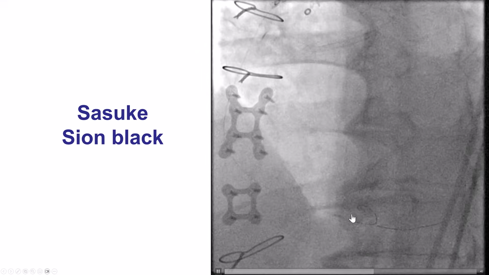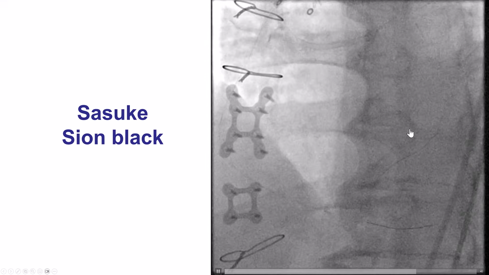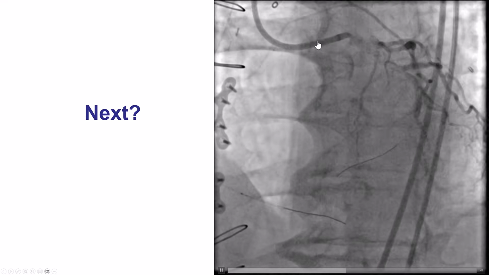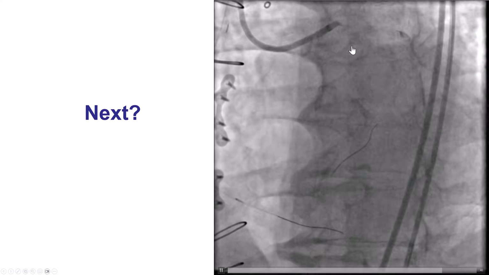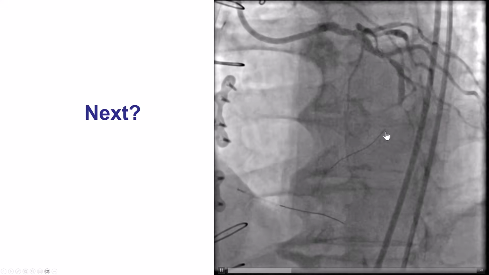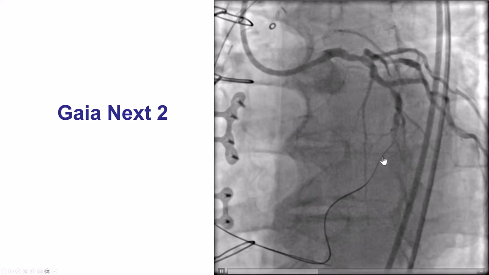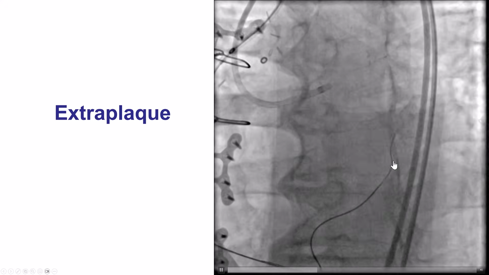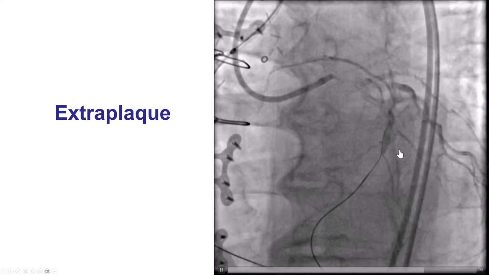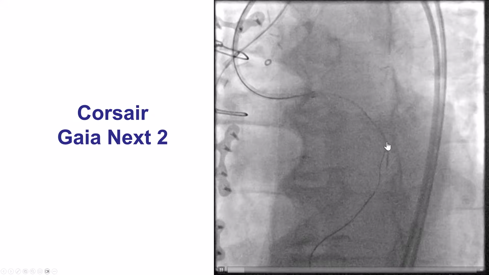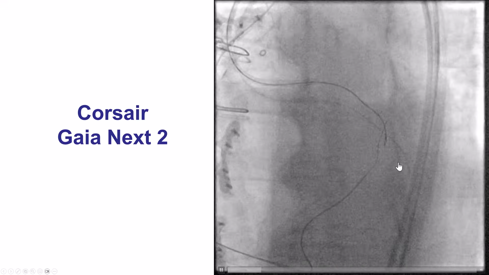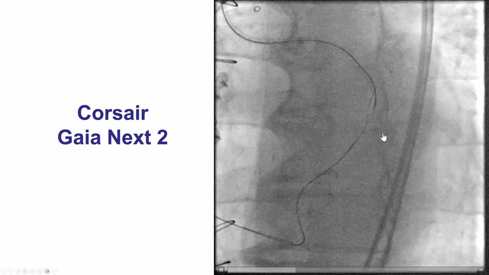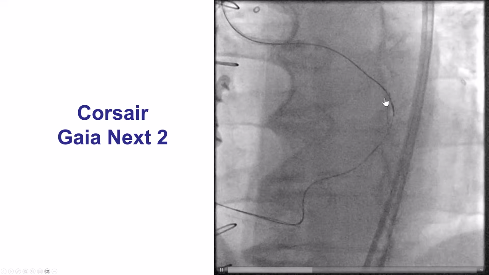So we used a Sasuke dual-lumen microcatheter along with a Sion black guide wire that went nicely retrograde in the circumflex, with injection from the left, and in the meantime we obtained a second arterial access, and we see that the CTO is relatively short. We tried to cross retrogradely with a Gaia Next, but the wire went into the extraplaque space. So after this, we went antegrade, took a microcatheter, and tried to advance an antegrade wire using the retrograde wiring as a marker, but unfortunately we did not have much luck doing that either.